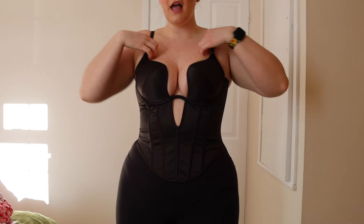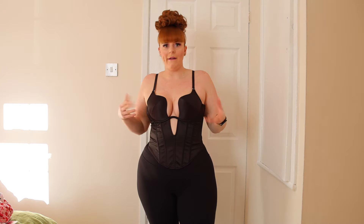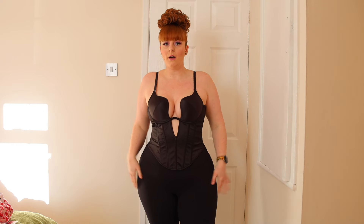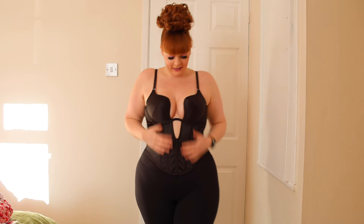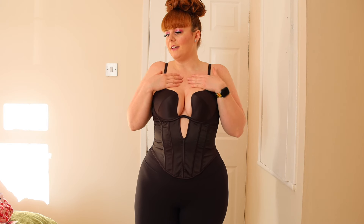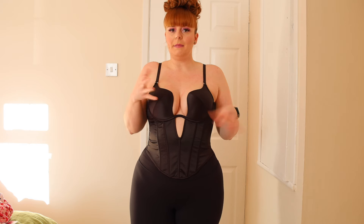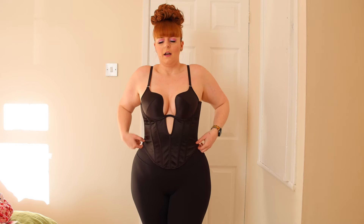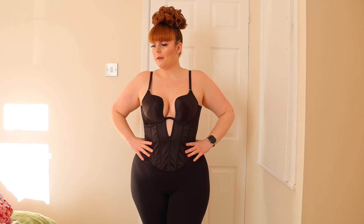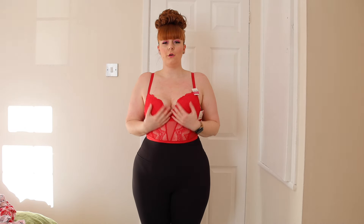How cute! I feel like this is definitely something you could dress up or dress down — you don't have to wear it as lingerie. You could wear it on a night out, date night, or on holiday. These two are quite versatile pieces and I really love them. I'd highly recommend staying true to size, or potentially sizing down, because this one actually feels slightly tighter even though they're the same size.